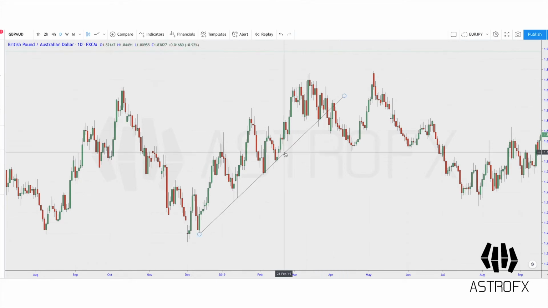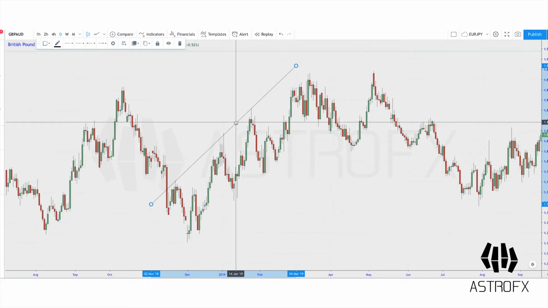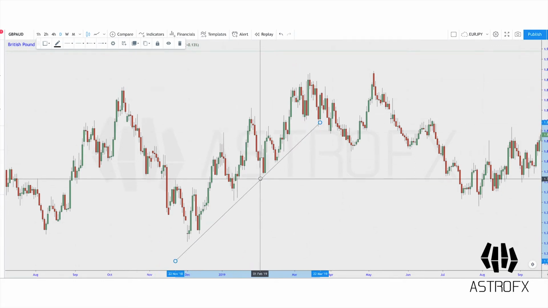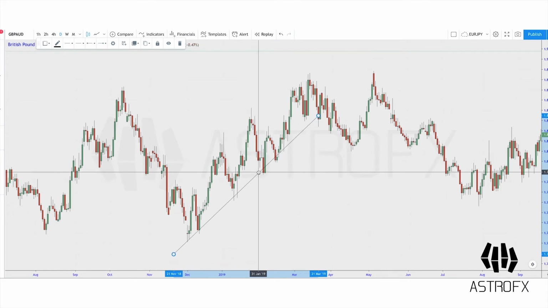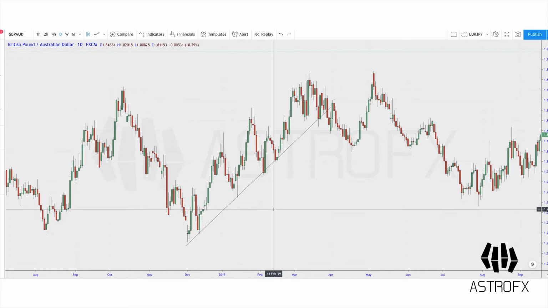We always want to try and draw it below the price. Why don't we want to try and draw it on top of? Because we are in the uptrend, we're trying to find buy positions, which means that we want to try and use this as a level of support. So that would have been my level of support.